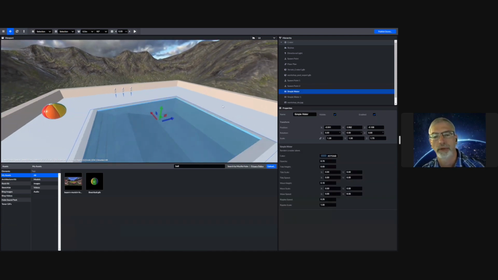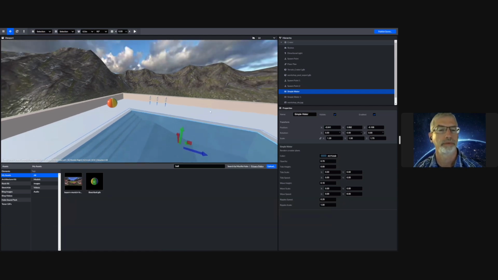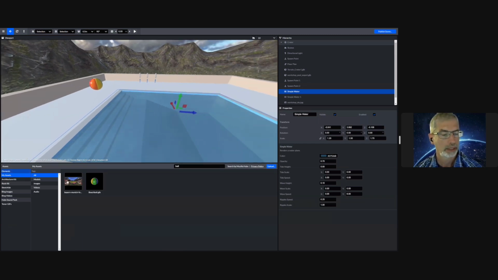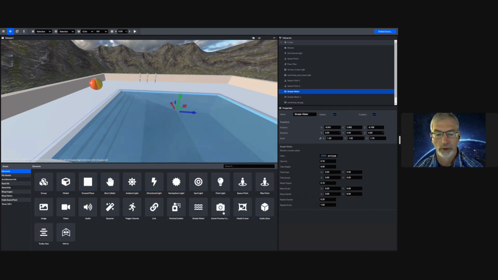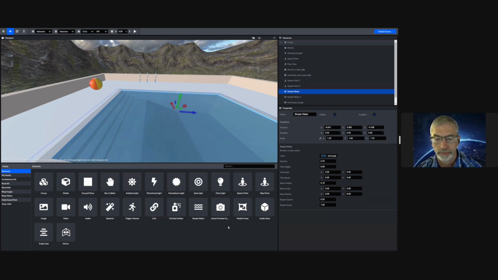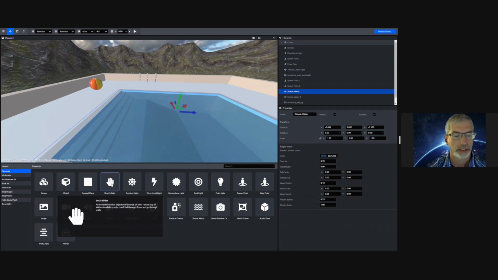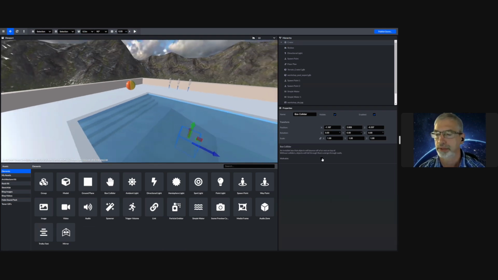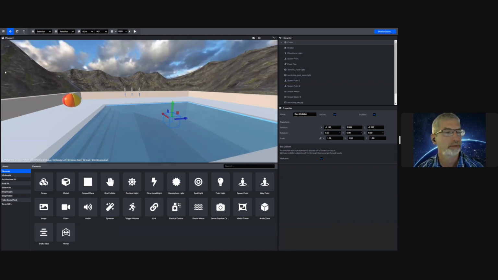The water doesn't have a collider on it, so everything will just fall into it. So we can add a quick Box Collider right here. And what this does, even though it says walkable, you can't really walk on it, but it will allow objects to bounce off of things.